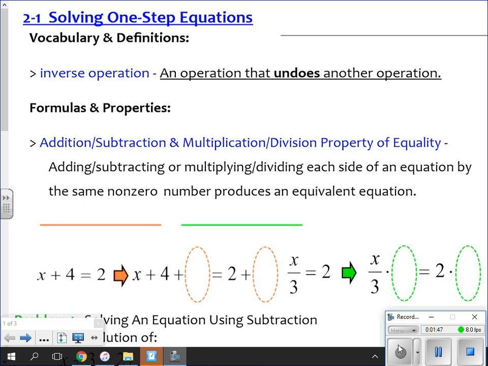If you think about it as scales, if I add 2 to one side, I need to add 2 to the other side to maintain my balance. If I don't do it to both sides of the equation, I am no longer in balance. If I subtract 2 from one side, I need to subtract 2 from the other side, or it's no longer equal. But I can do whatever I want as long as I do it to both sides. It's an extremely powerful tool for solving. Add to both sides, subtract from both sides, multiply both sides, or divide both sides. I'm always good as long as I do it to both sides of the equation.